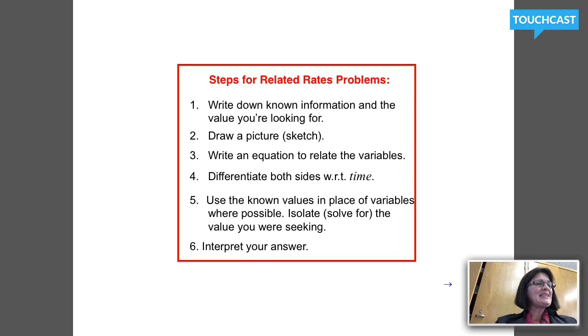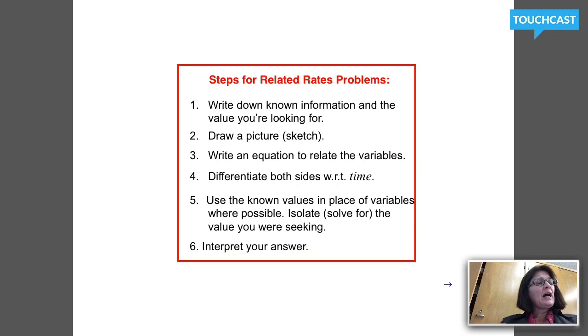So we're going to try these steps on a couple of problems. Some things to note before we try it out. When I say write down the information that you have and the information you're looking for, in a related rates problem, almost all the time, except for really trickily worded problems, you are looking for how fast or in what way some value is changing. They may or may not use the words "with respect to time." So how fast is the something increasing, or at what rate is the something decreasing, or how is the something changing? These are the times where you're going to have a related rates problem.